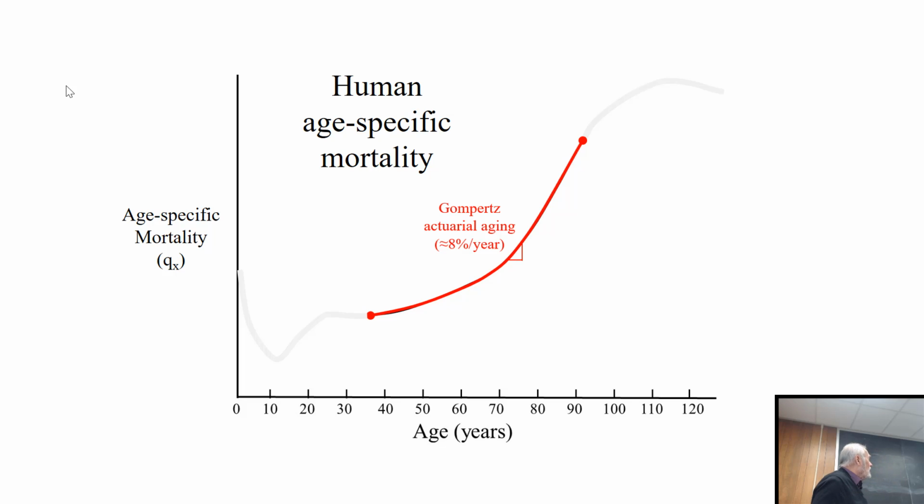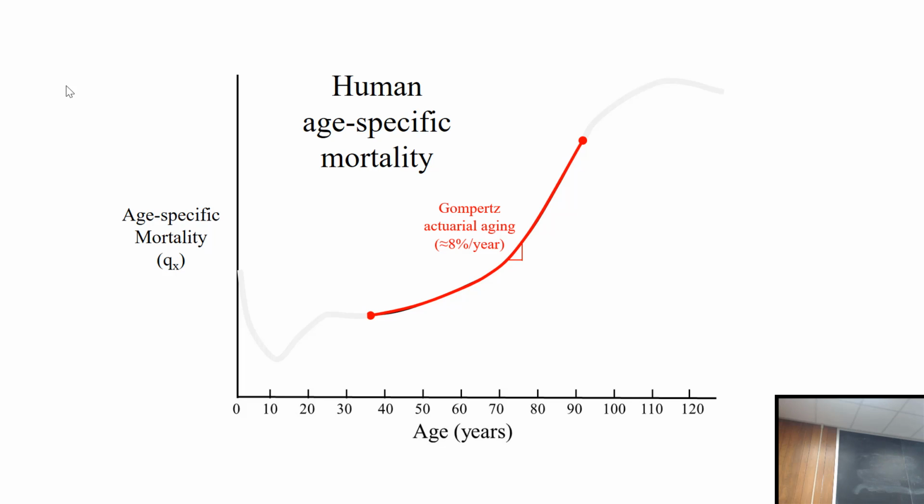Now, here is the section called the Gompertz model. That's an exponential rate of aging. It's generally 8% per year, although I presented this in Denmark with Jim Vaupel, and he said, no, that's wrong, but I don't get it. I think it's 8%. But in any case, it's clearly down and up for the early developmental stages and to age 30 or so.